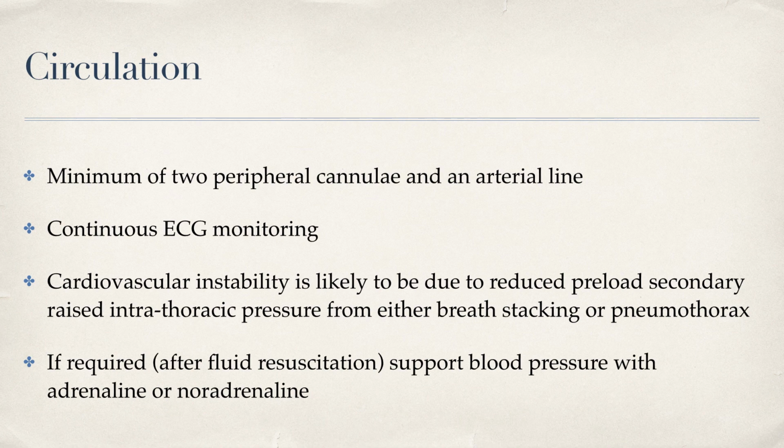Each of the drugs have their own advantages and disadvantages. The particular advantage of using adrenaline in these patients is that the beta effects will contribute to the bronchodilation, and in fact I've actually used adrenaline infusions when I've been struggling with difficult asthmatics, even if they've had normal blood pressure. The disadvantages of using the adrenaline are that it's going to increase the salbutamol-induced tachycardia, it's going to increase the risk of arrhythmias, and increase the risk of lactic acidosis. But it's probably going to be your drug of choice if you're struggling from a cardiovascular point of view with an asthmatic.